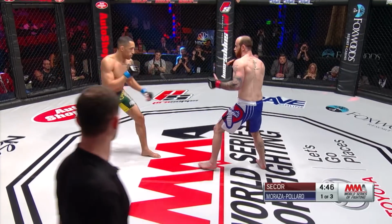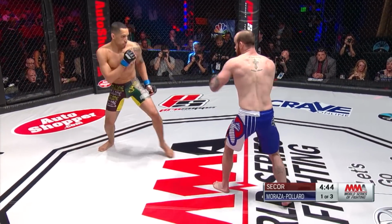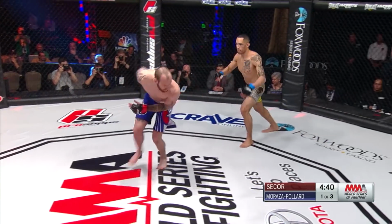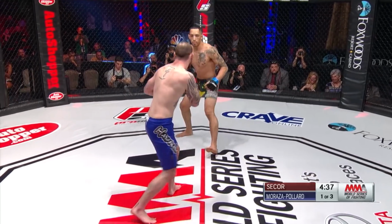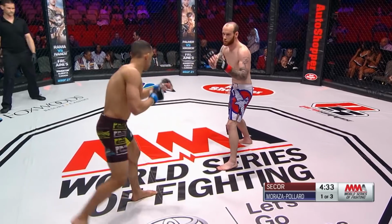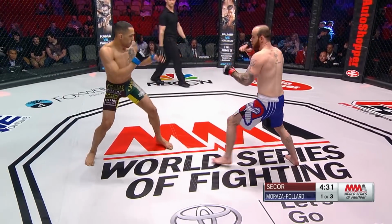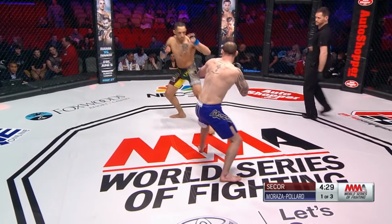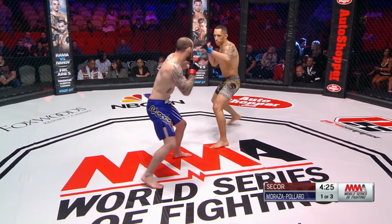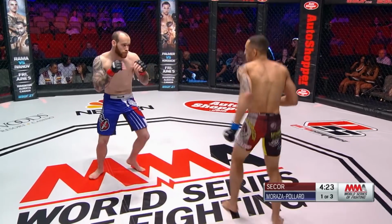Yeah, no question about it. Is there any way to offset a reach advantage like that? I mean, do you get in the inside, you get it to the ground and take it away? Timing. Timing beats speed, timing beats length. If you can time your opponent, you have to control the space between you. Control the space between you and the time it takes to close that, you control the fight. When you got a guy who's longer and stronger, you got to create some extra space, get him to overcommit on that, and that way you can capitalize on his mistake.